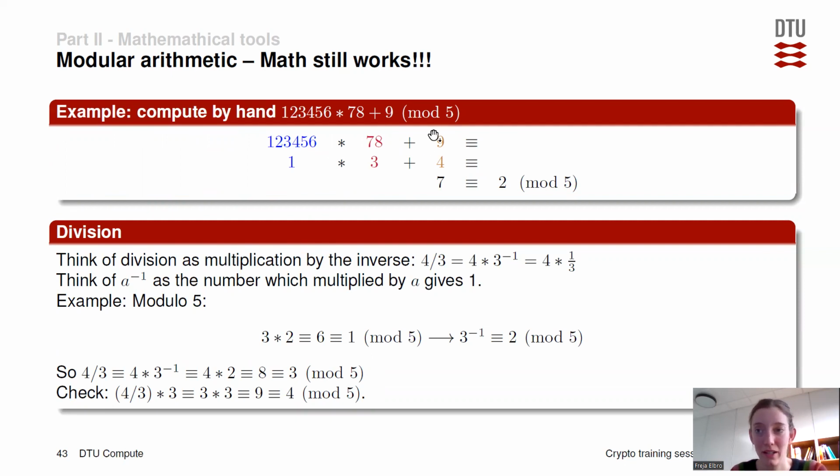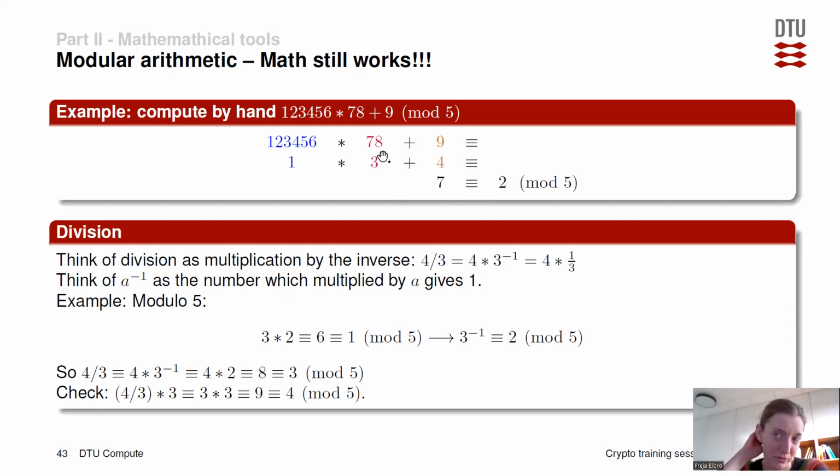Right. So those were the examples that I hope are most conceptually easy to understand. But of course, this works for any modulo. So it also works modulo 5, for example. Let's say I want to calculate this equation modulo 5. Well, what I can do is reduce each of the numbers modulo 5 before I calculate it. If I reduce before I calculate, that gives smaller numbers, and that's easier to work with. So this number here is just 1 bigger than a multiple of 5. This one is 3 bigger than a multiple of 5. This one is 4 bigger than a multiple of 5. And then when I calculate 1 times 3 plus 4, that's 7. And 7 is 2 modulo 5.